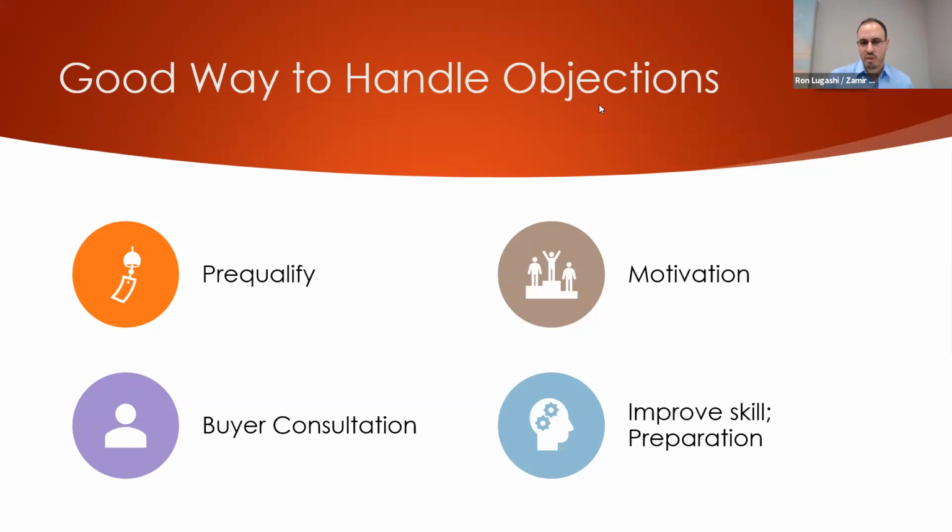So we want to discover what their motivation is, and we want to make sure that they are ready, willing, and able buyers. And in today's market, there's an extra one I like to add in there. It is willing to do whatever it takes, right? What is their motivation? So we have to discover that as early on as we can, so that we do not waste our time, energy, efforts, and money on driving them around, opening doors for no good reason. So there are many ways to ask the question, but ultimately, if you just ask the question, you'll get some answers. Just a simple way to communicate that to you.